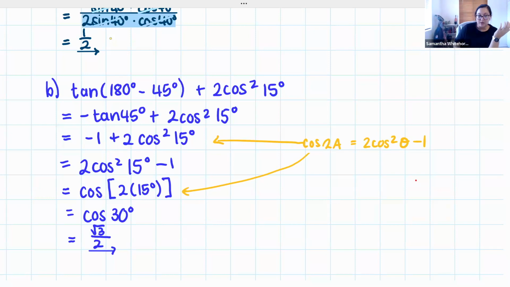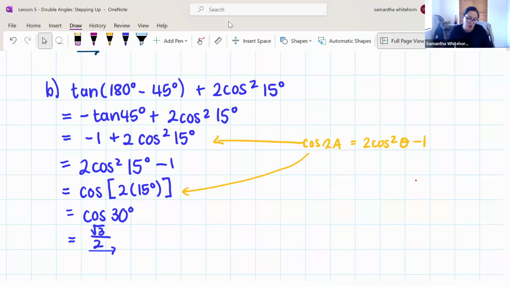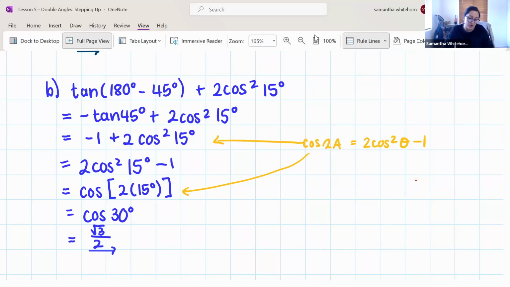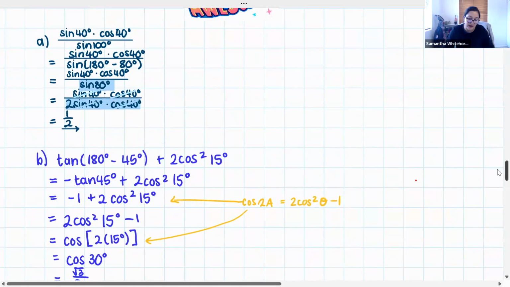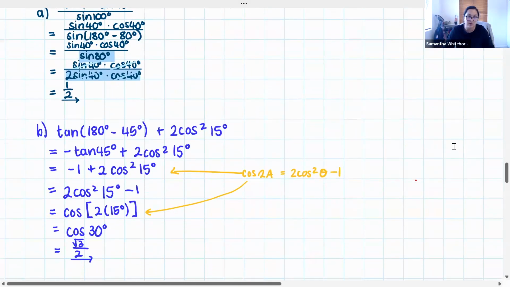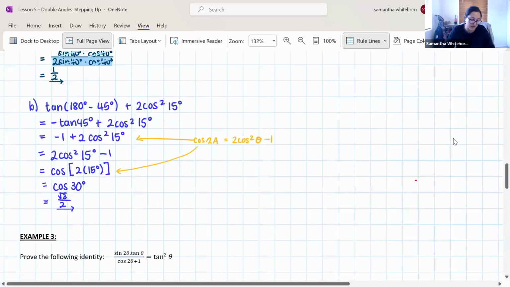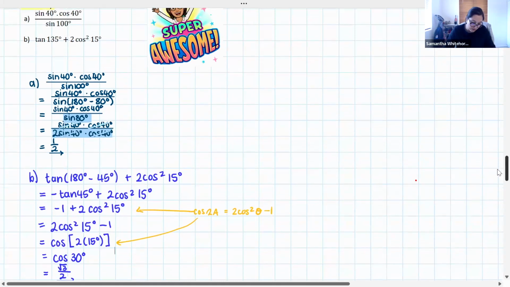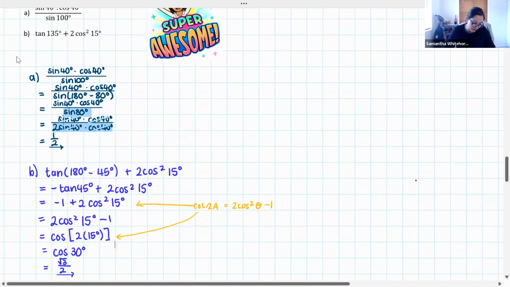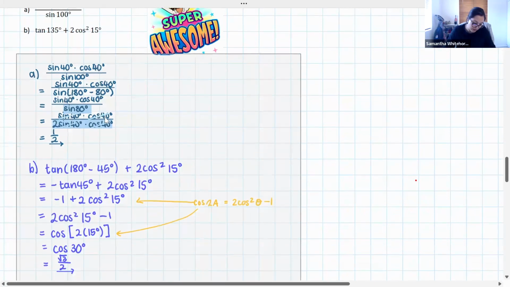It then came to a double angle, resulting in an angle of 30, special angle. You can go and apply that. That's what I was saying earlier. You need to start thinking about the numbers that you're given in a more critical way to see, okay, how can I use what I have in order to go and figure out a way to simplify these expressions that I have. All right, let's see if I can get this all in one go. Apparently not. Let's just move this along.